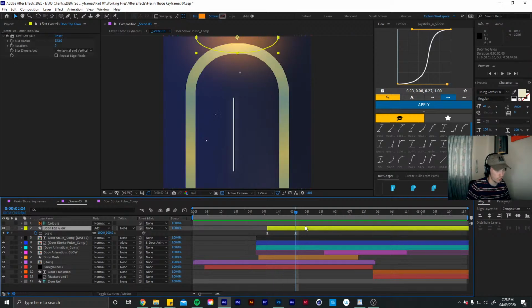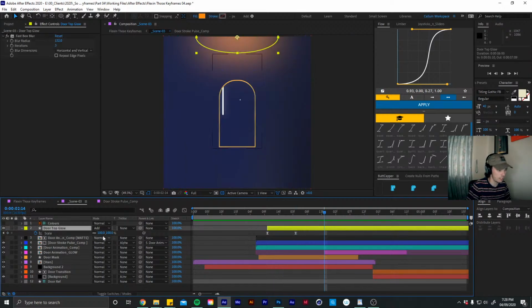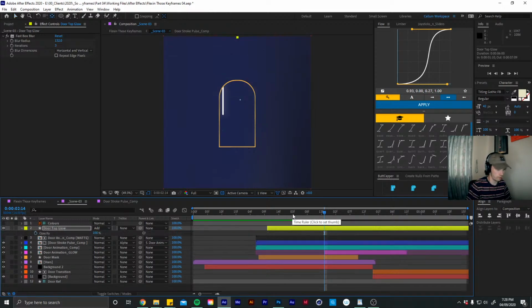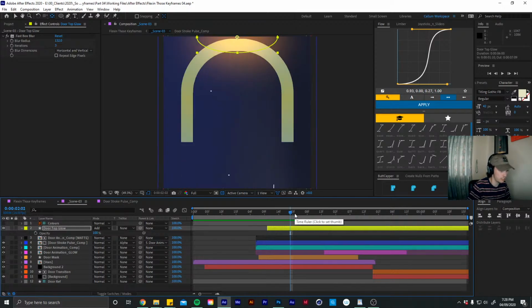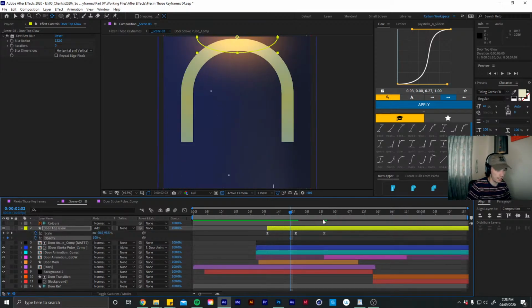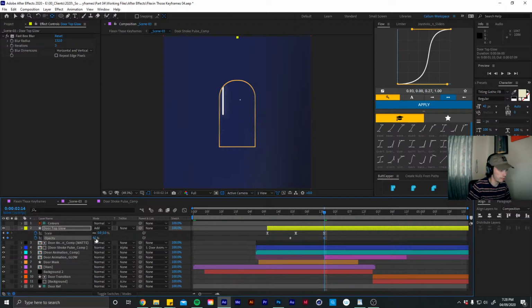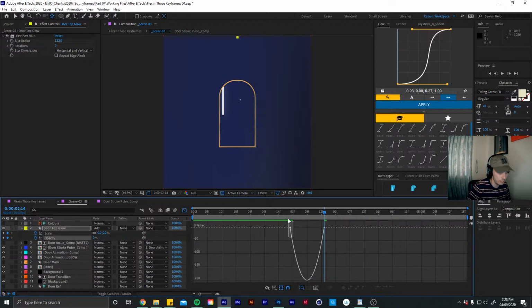Cool. And then I'm going to come over here and change the scale back to 0. I'm also going to set some keyframes to the opacity and layer this up with the scale, make it fade out, set that to 0, and some easing.